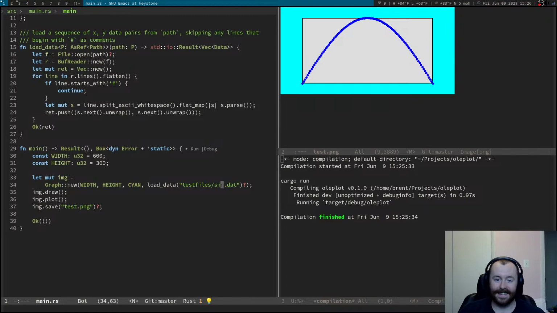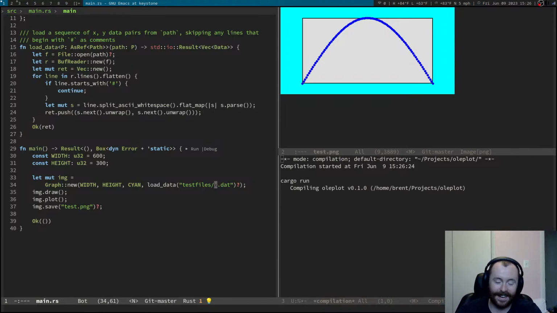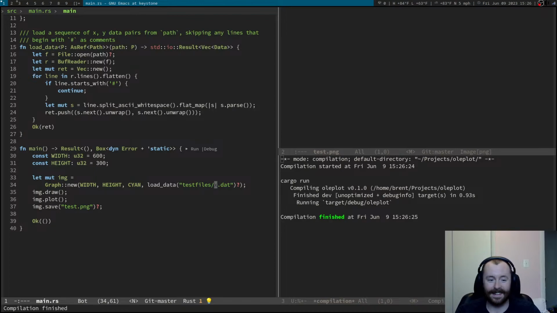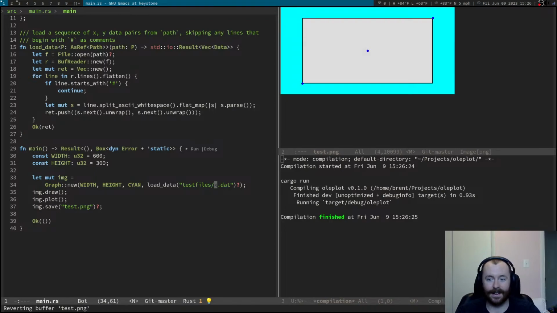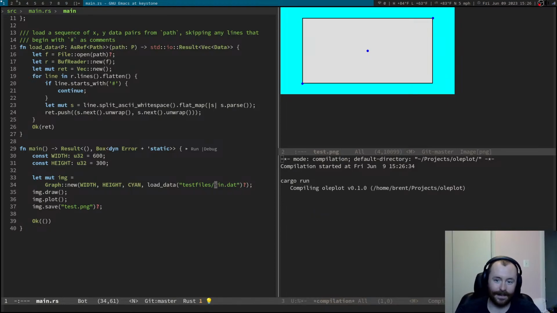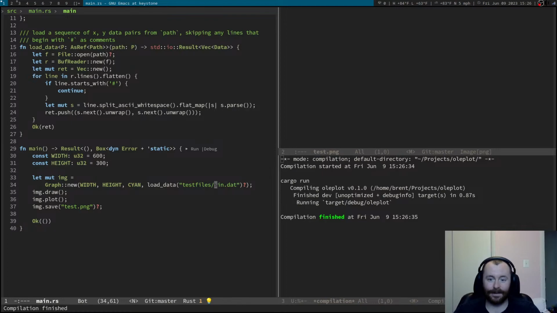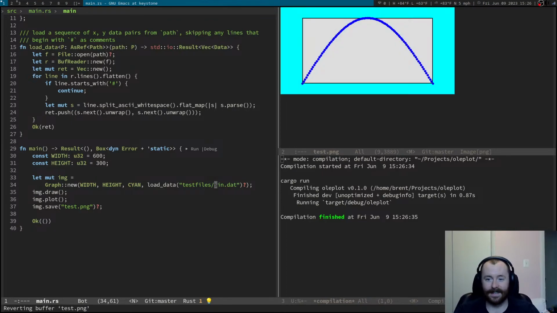Okay. And I'm really excited too that we went from plotting these 3 points that we hard coded in screen coordinates so that they would even appear initially, to plotting this actual function, like actual data, without any issues. Okay.